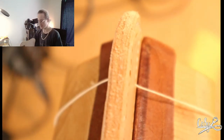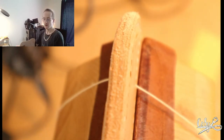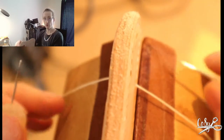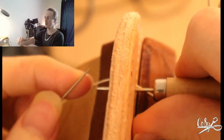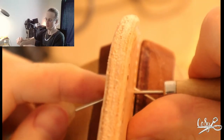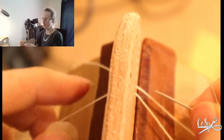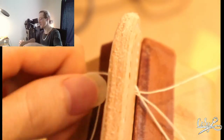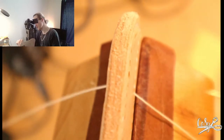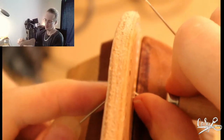There we go. So, from a top view, got my awl. The awl goes through from the dominant hand side. From the offhand side, we follow it. Push back through from this side, cast the stitch, pull. Getting sweaty hands. All right.